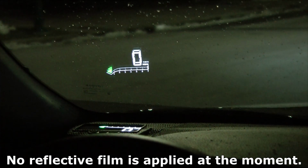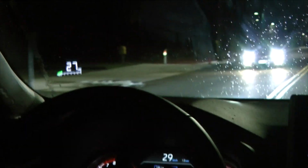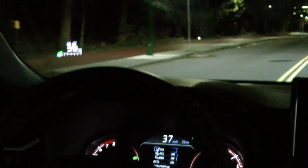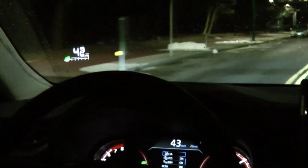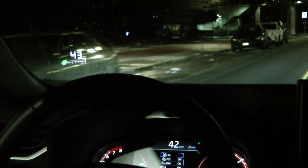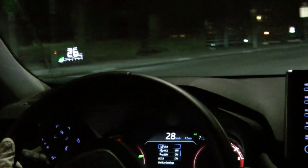This is how it looks at night. It has dimmed automatically, so it's not as bright right now. It is pretty accurate, but it doesn't 100% match the vehicle data for some reason. You can see there is a little bit of variation between the HUD and the data on the dashboard, but it's really close.